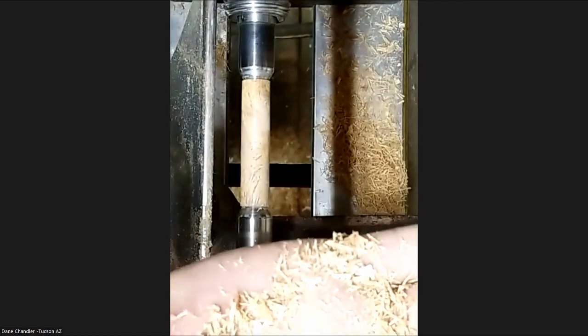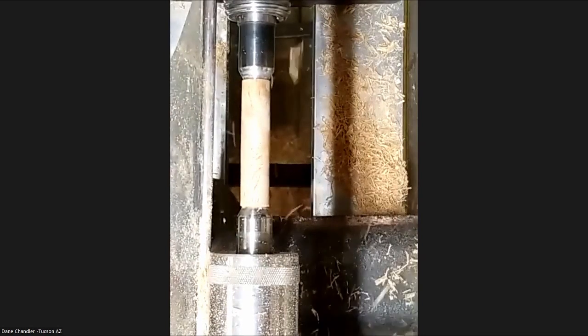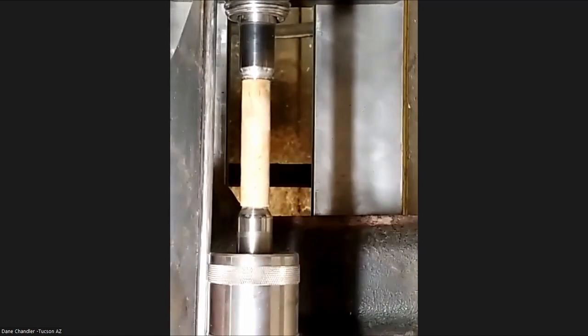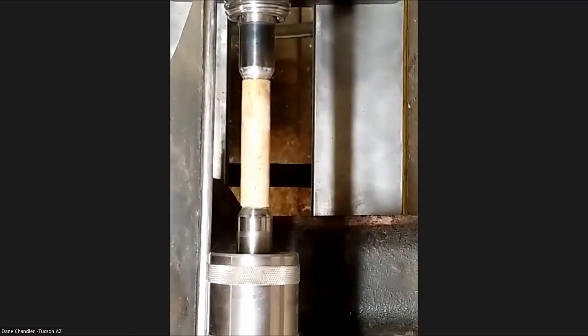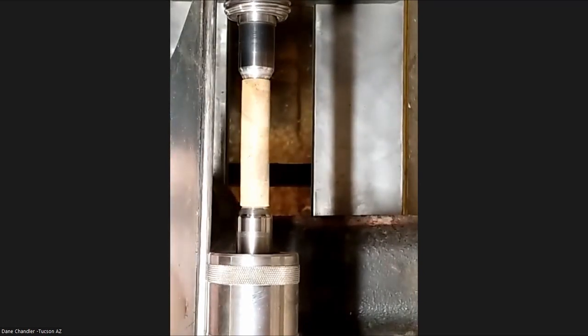And so as you can see, I am getting fine, wispy shavings off. Love those shavings. So we're close, about halfway there. It's a marathon, and we're about halfway there. Not a race. And I still got you zoomed in, so you can still see that finish straight off the tool.